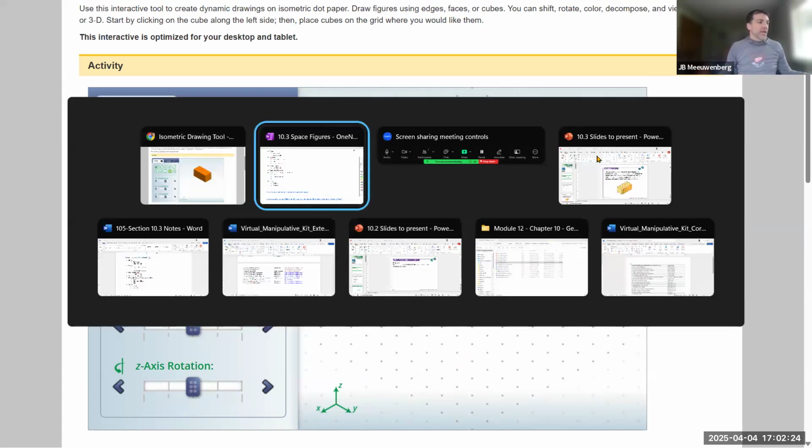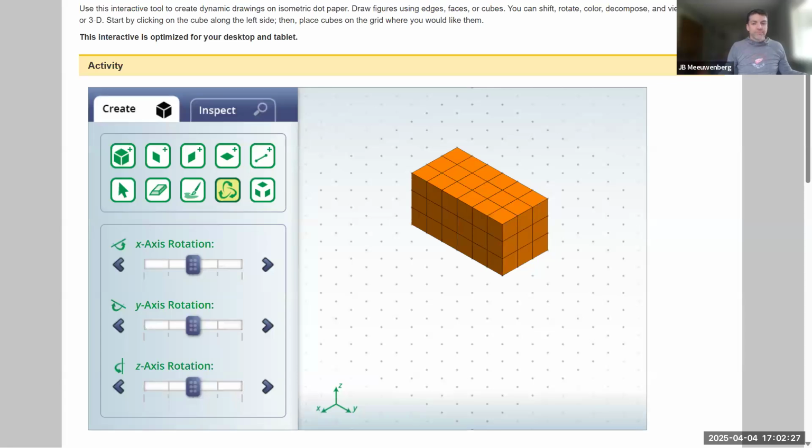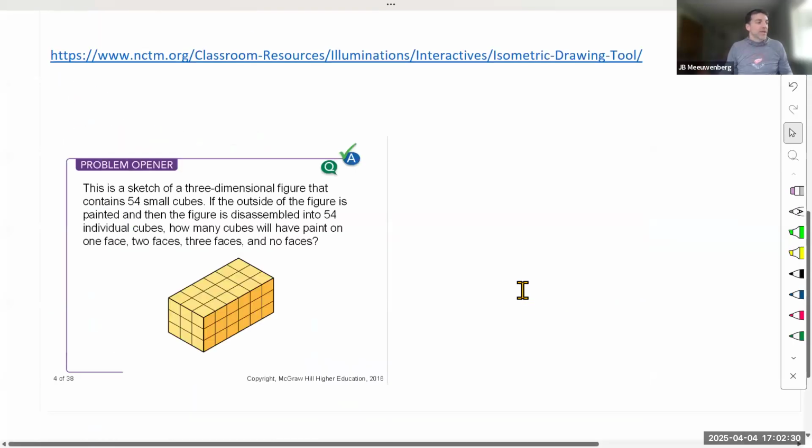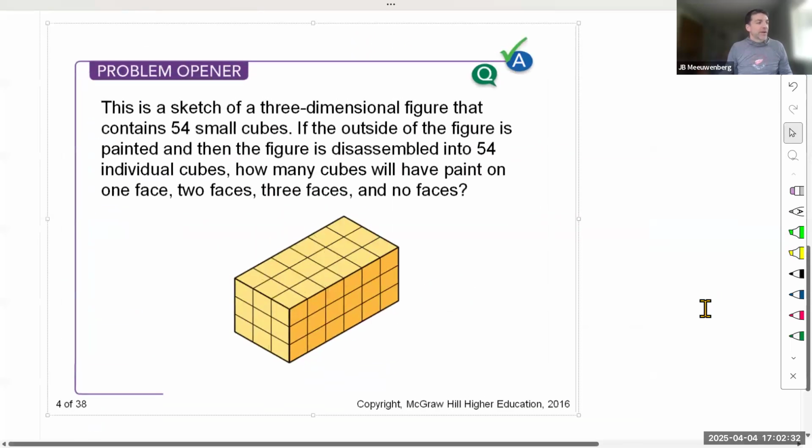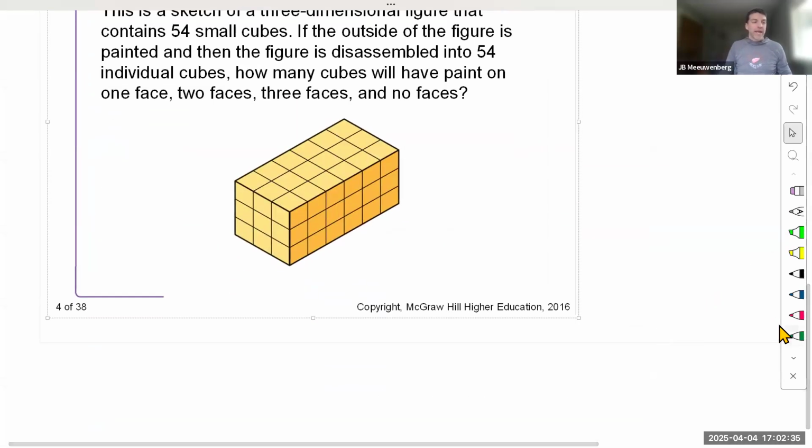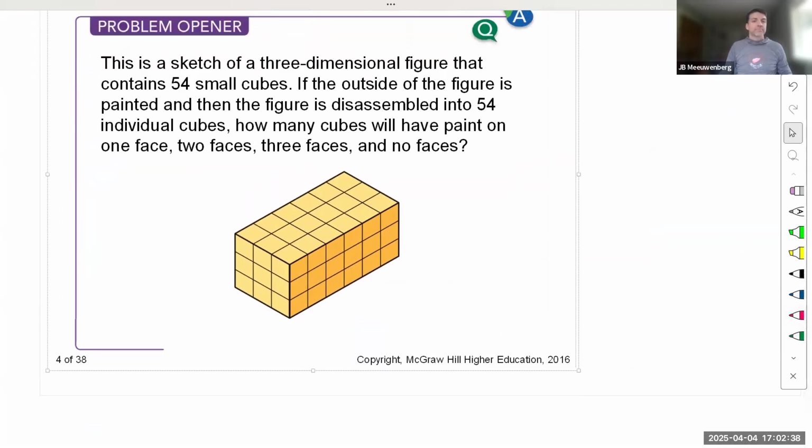And that is actually our start to our conversation. So there you can see the questions. And I would recommend you take a moment to just pause and see if you can figure that out. I think this is a great activity to start with because it gets you thinking three-dimensionally, trying to picture what's inside this diagram here. And so let's figure this out. And maybe you even go into that app that I just showed you. And by pulling it around, in some ways, you're almost able to see it better than if it's just sitting on a page here.